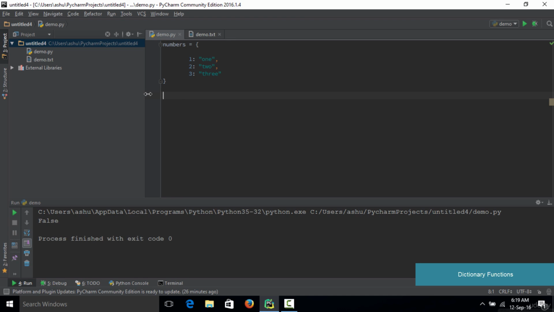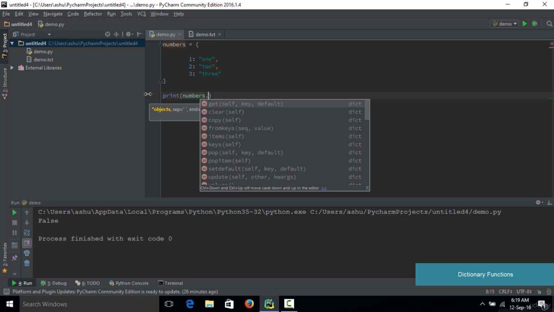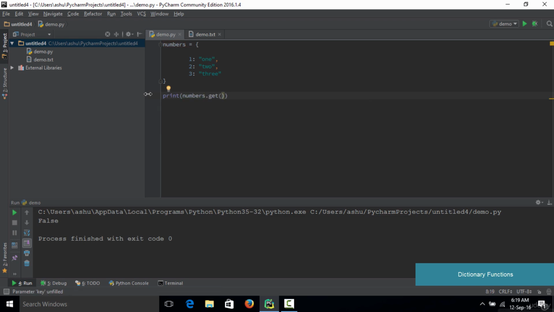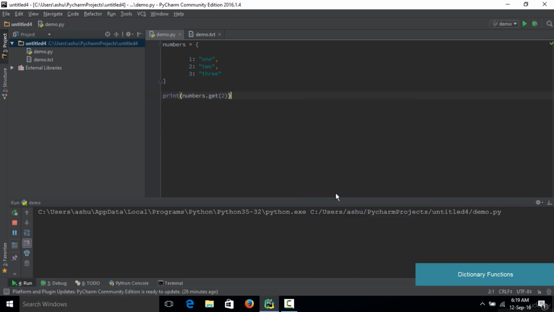Now to use the get function, let's first type in print, and then define the dictionary which is numbers, then type in .get, and let's say you pass in 2 over here. Now 2 is present in your dictionary, hence you should not have any problem getting the data. If you run this, as you can see, it maps this key to its value which is TWO, and the print prints out that value. Now what if you pass in 5, which is not present in the dictionary? If you save the code and run it, it gives us the result None.